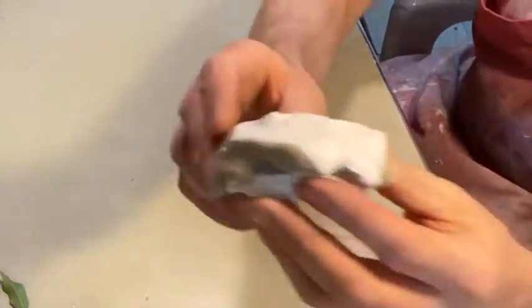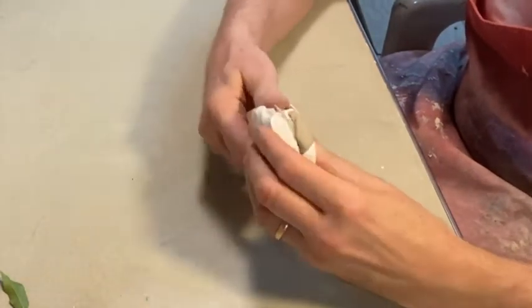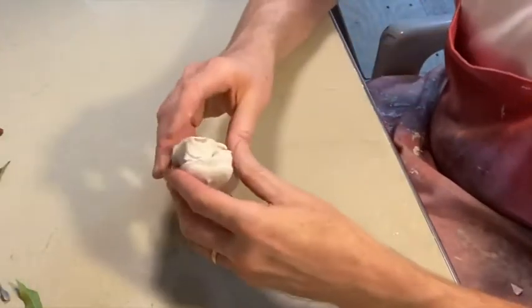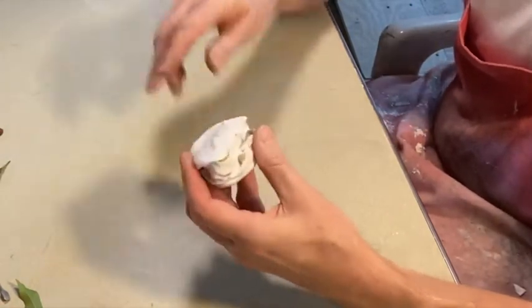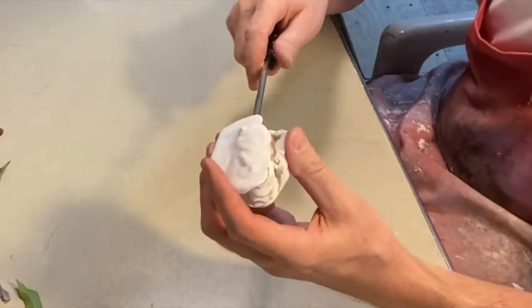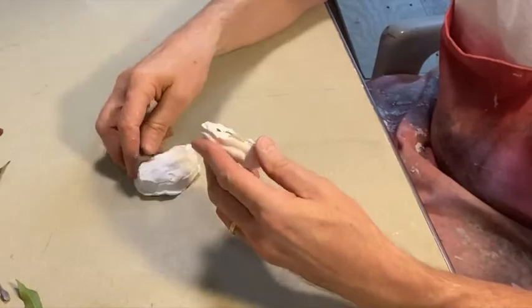All right, so here's our little mold again, and we can peel the clay away from the sides. Anyway, so sometimes this will just pop apart. It did. If it hadn't have just popped apart, I could use a screwdriver to kind of pry in, but don't use one spot. Work your way around slowly. But luckily for us, it just popped apart.